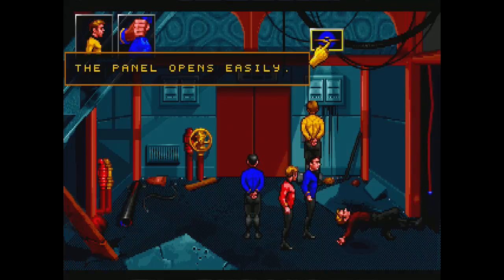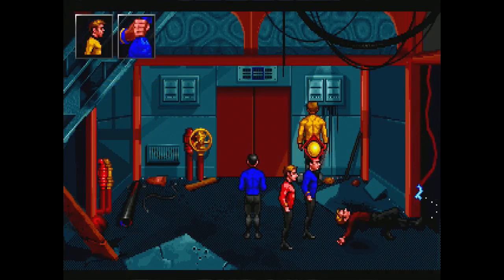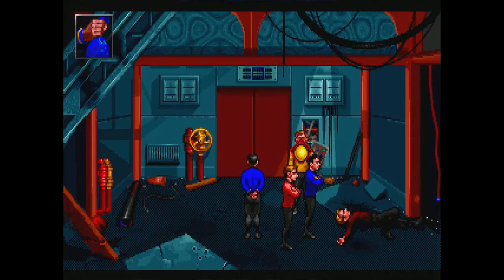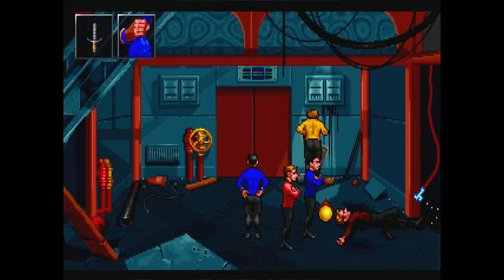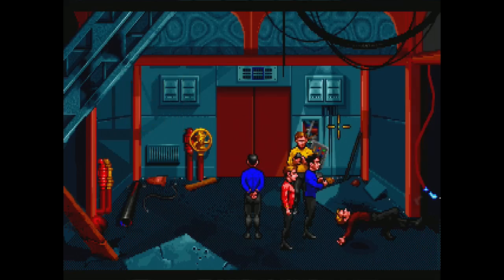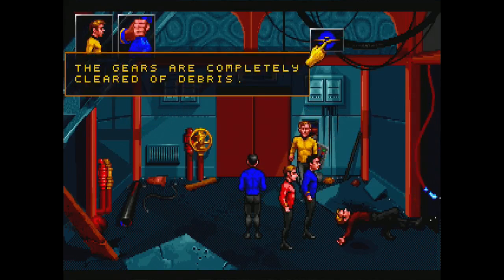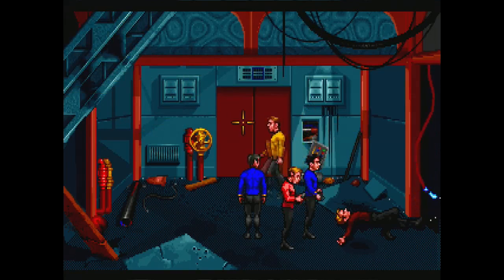The panel opens easily. There is nothing at the moment for me to do there. The debris is jammed in too tight. See why we needed the oil? Gotta lubricate the debris so we can pull it out. The oil seeps in and loosens the debris. And pull the debris out. The gears are completely cleared of debris. And now we can open the door.